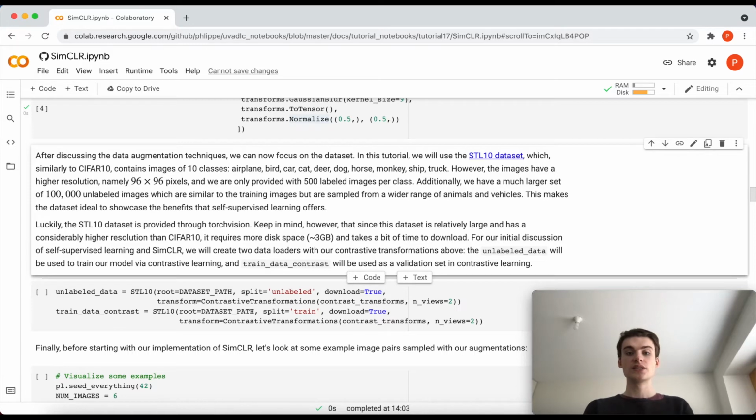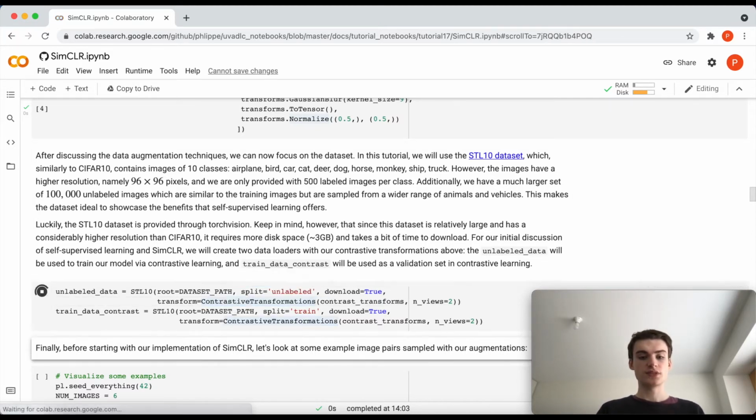created the same way as STL10, where the labeled data is created. However, this unlabeled data has a wider variety of classes, so we don't overfit on 10 classes if we use these unlabeled images. So the question is now, can we use this unlabeled data to pre-train our model to then perform very efficient fine-tuning on these 500 labeled images per class.